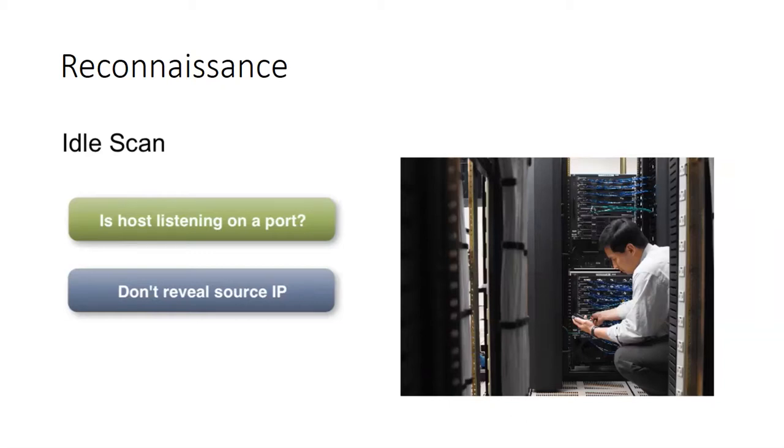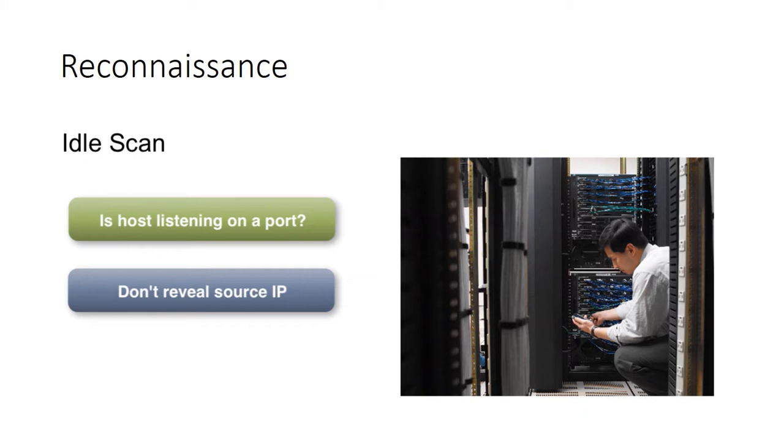So this is the second version of Reconnaissance, where we are going to talk about idle scan. We were discussing the unique scanning method, that is idle scan. The goal of each probe with an idle scan is to determine if a host is listening on a particular TCP port without revealing the IP address of the probing system.